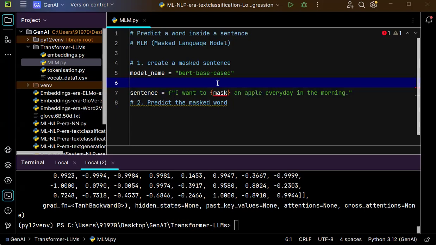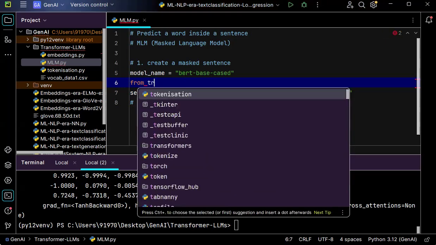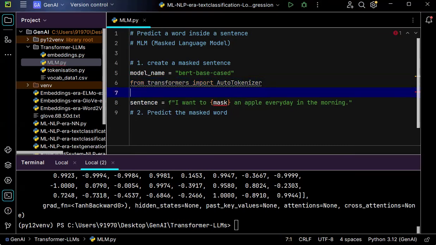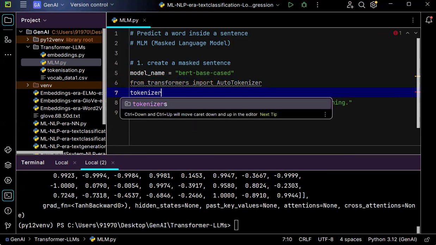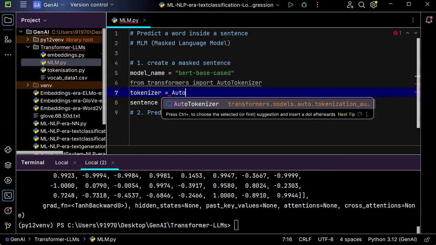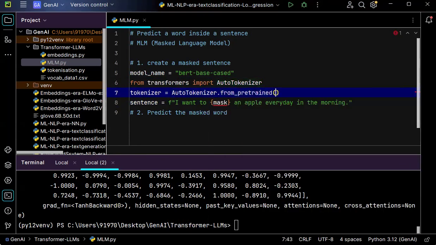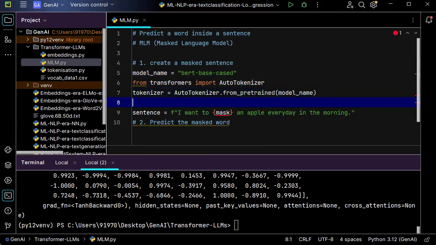So let's import the tokenizer. From the transformers module I have my tokenizer, so I'm importing AutoTokenizer from transformers, and creating the tokenizer using AutoTokenizer.from_pretrained with the model name that I've already stored in the model name variable. So now my tokenizer is created.